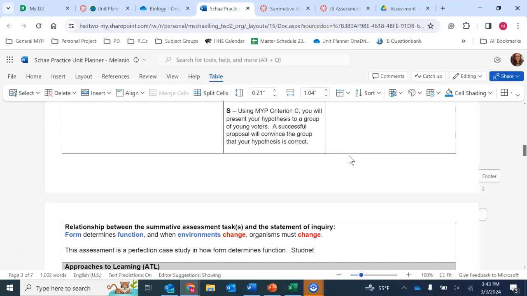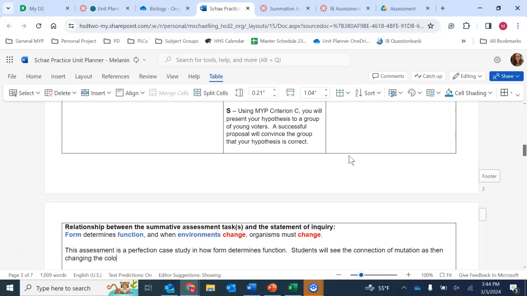Students will see the connection of mutation then changing the colors of the moths. This all happened because of the change in the environment due to the Industrial Revolution.